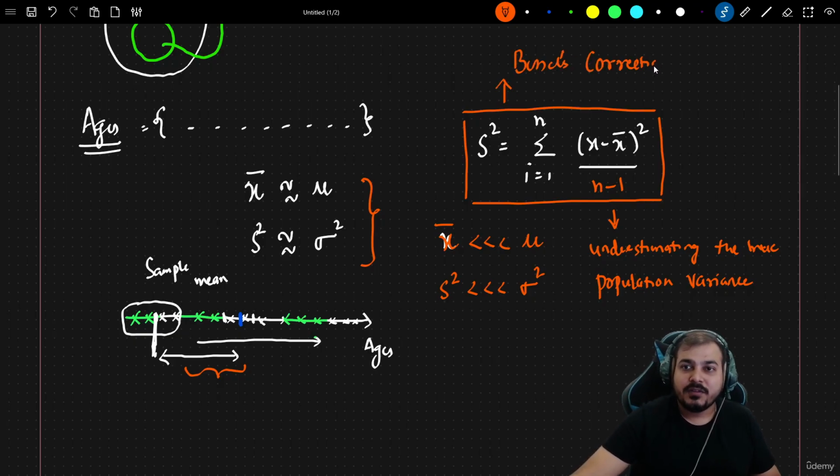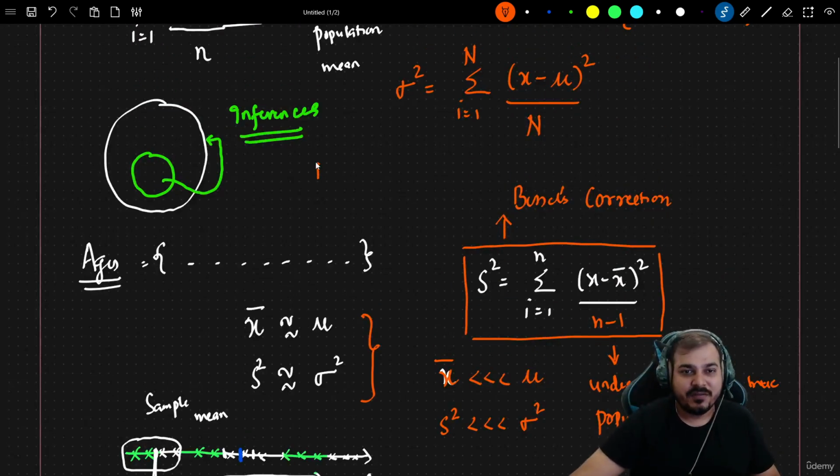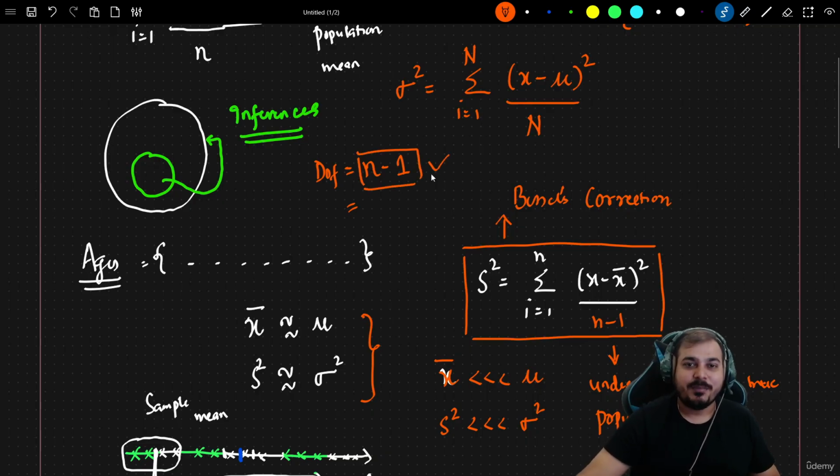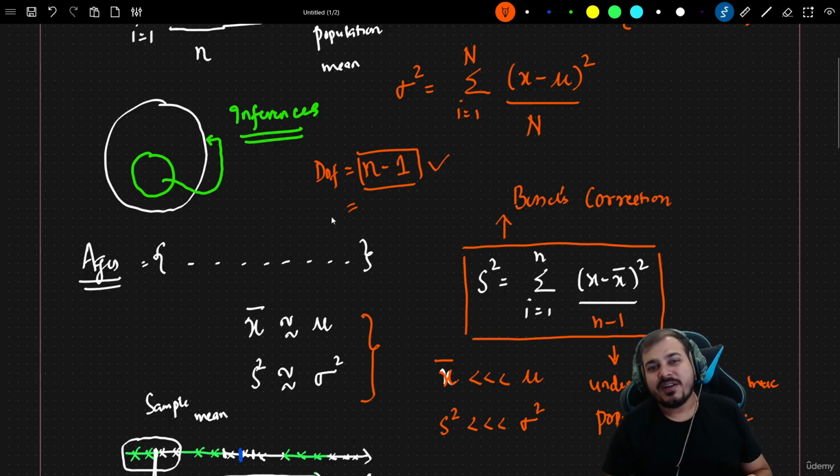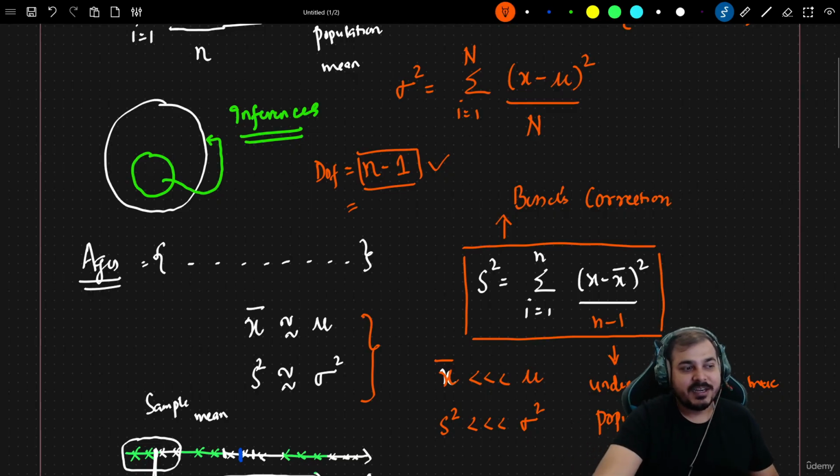As we go ahead, there's also a term that I'm going to use, which is called degree of freedom, DOF. Degree of freedom is usually given by n minus 1, and this usually happens for sample data. Here this is my n, this is my sample data, and this usually happens with n minus 1. So this too you can tell to the interviewer. About degree of freedom, we will understand more as we go ahead in these sessions. Let me continue to the next topic, where we're going to revise the entire formula that we have discussed till now.